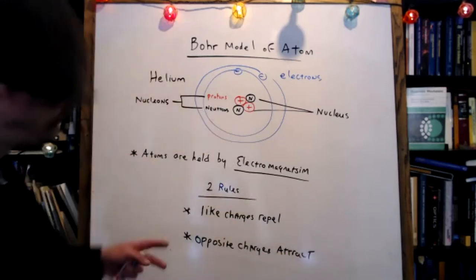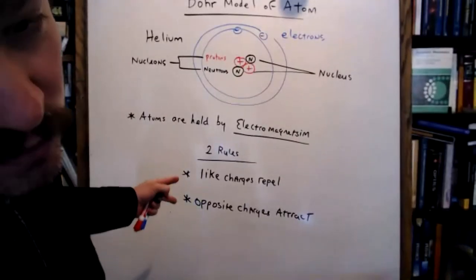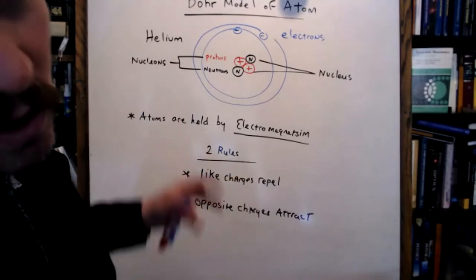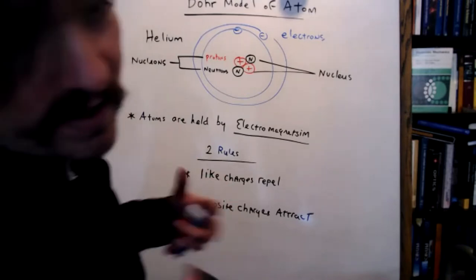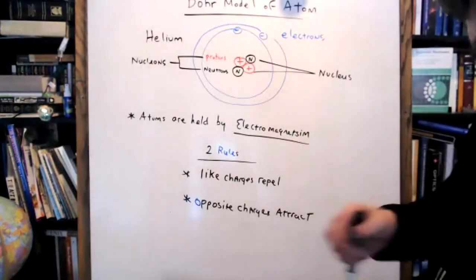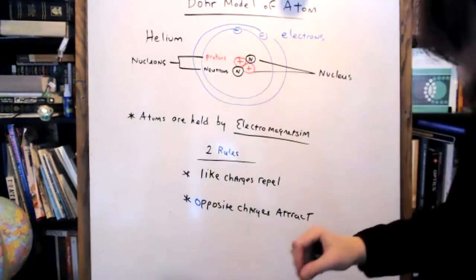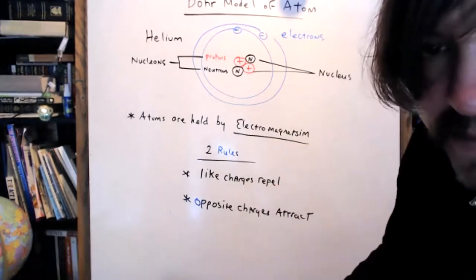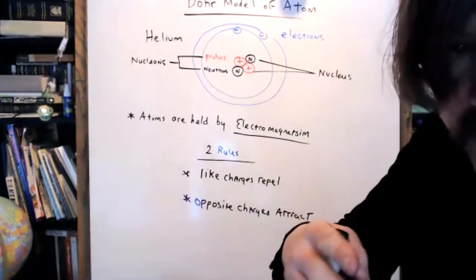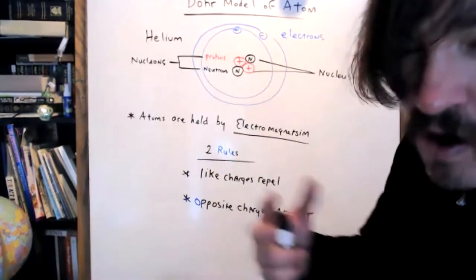It's often pointed out that electromagnetism is way more complicated than gravity because it has two rules: like charges repel, opposite charges attract. In gravity, there's one rule: all masses want to stick together, everything attracts. So gravity tends to be a bit simpler than electromagnetism. The positive charge and the negative charge of the protons and electrons, they are the carriers of electromagnetism. Charge is to electromagnetism in the same respect that mass is to gravity. We think of mass as being the cause of gravity. So the pluses and minuses are the kind of cause of electromagnetism.